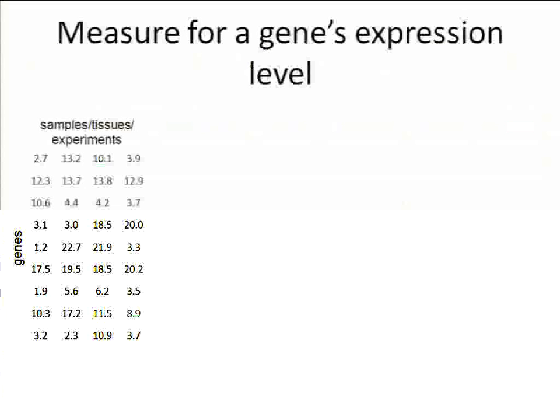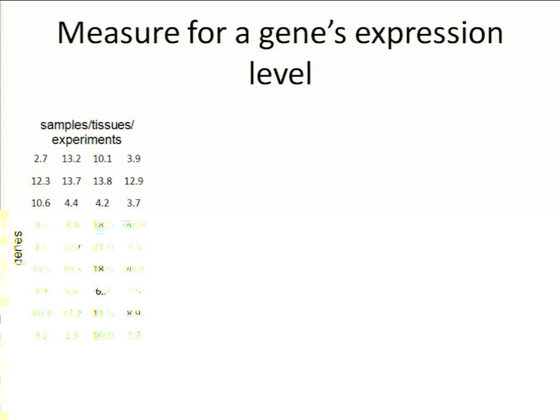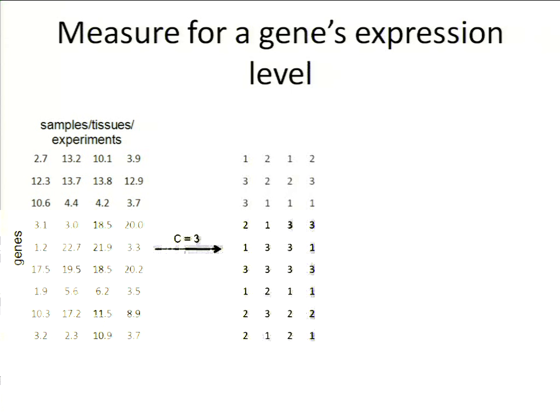Now, you all have a pretty good notion of what expression level is, but what I wanted to do for this study was to characterize each gene by a single number, a measure or average or whatever you want to name it, of expression level relative to the other genes in the organism. To achieve it, we followed a procedure that is customary in this field. We start with a matrix of expression values, per organism, with the different genes along the rows and different conditions or tissues along the columns, and the numbers indicate the measured expression level. And what we do is rank the genes in each tissue separately.